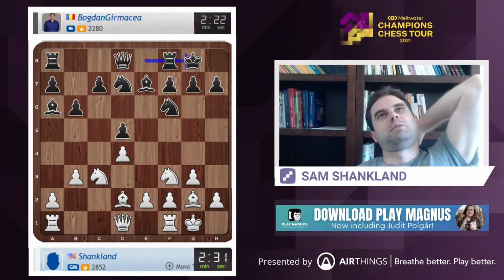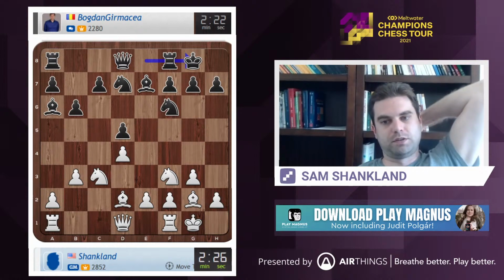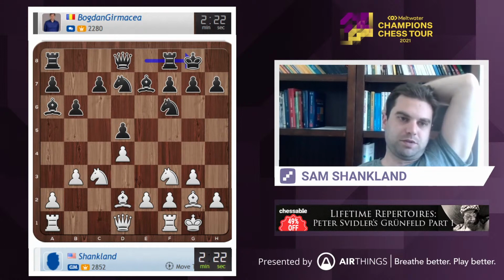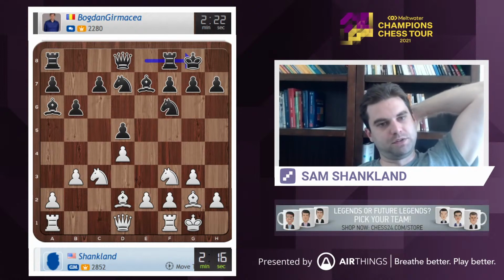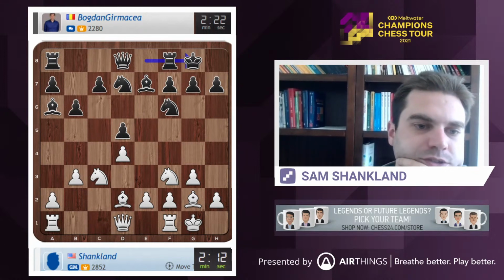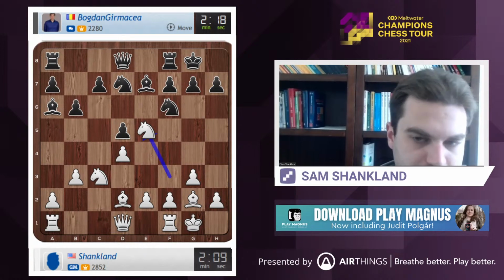Here, Bogdan has played a weird move order, and I'm wondering if I can take advantage of it with knight e5 directly, but he'll be able to play bishop b7, which is, I don't know. Knight bd7 is definitely a weird move order. Normally they play with rook e8 earlier, and here I'm gonna go knight e5. I think he has to play bishop b7 now, and then I'll go bishop f4.